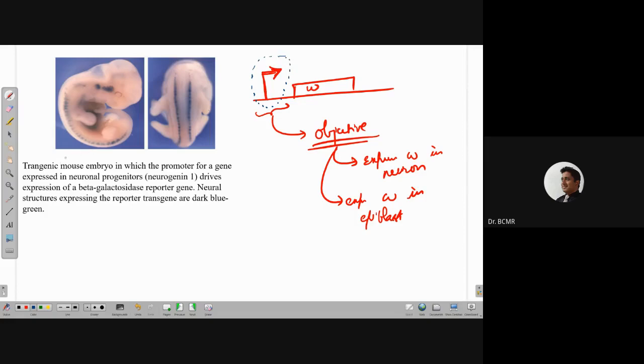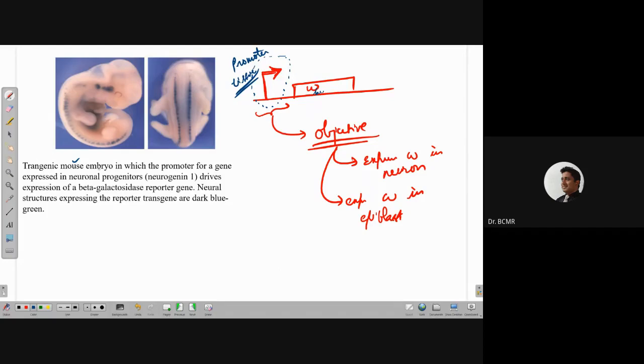So in this particular figure, they made transgenic mice, and they want this particular gene to be expressed. Say, for example, they have used a marker gene, I think it would be like Z or so, and they want it to be expressed in some place, and then you should have used the promoter that would be active in that particular tissue. That means you should have used a tissue-specific promoter. What I mean by that is that the promoter would be active only in that specific tissue and nowhere else.